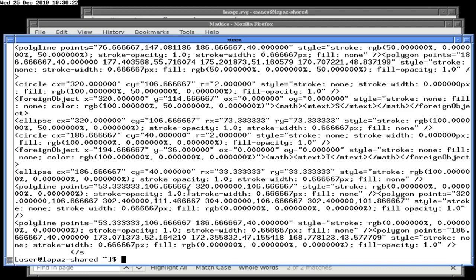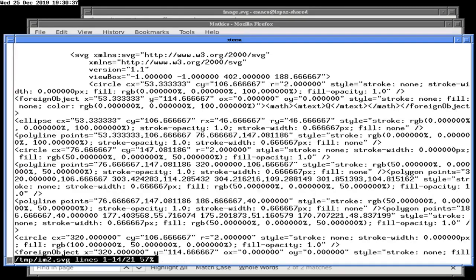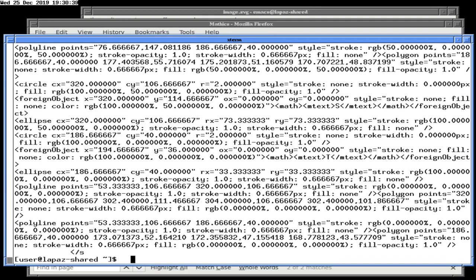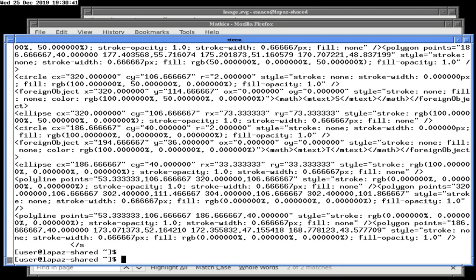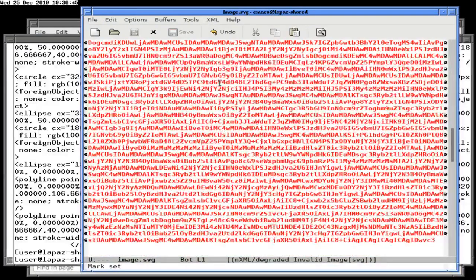But enough about that. So now let's see if we can convert this. In theory, I could pipeline it, but I'm not going to do that. Image m2.svg. So now we should have that. That's really not good. Invalid in. I like the way that little tick mark doesn't end. I mean, why the hell should we bother to print the entire? Oh, you know, I might have just needed a return there. Let's try that one more time.